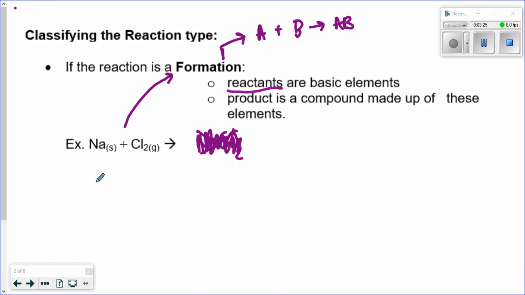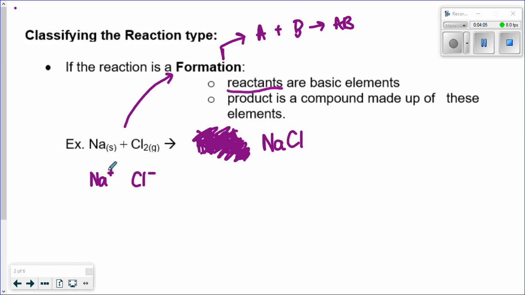So we need to think about back to ionic compounds, our binary ionic. I don't remember what lesson that would be now, but we know in an ionic compound, looking at the charges or the ions that each of these will form in our periodic table, sodium forms a 1 plus, chlorine ion is a 1 minus. So what that's actually going to produce, we know we want our charges to balance out to make an overall neutral compound. So that's going to produce NaCl. Sorry, I can't erase with this right now, so I just gotta do that.